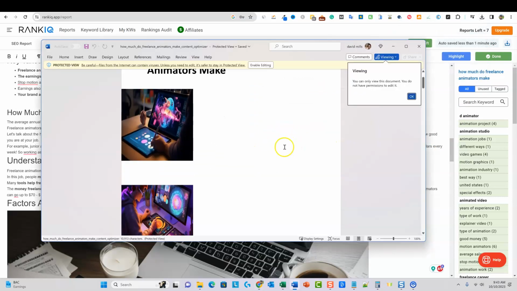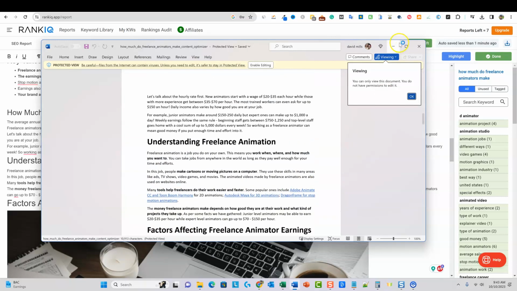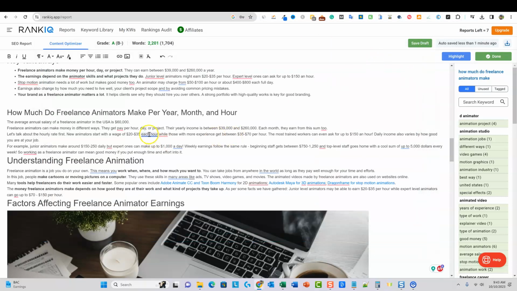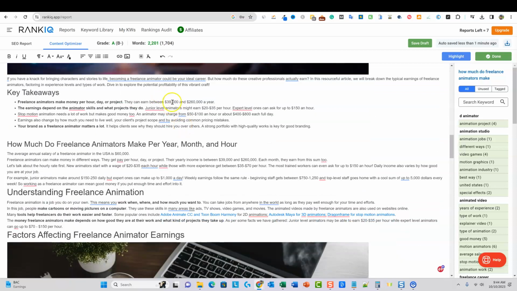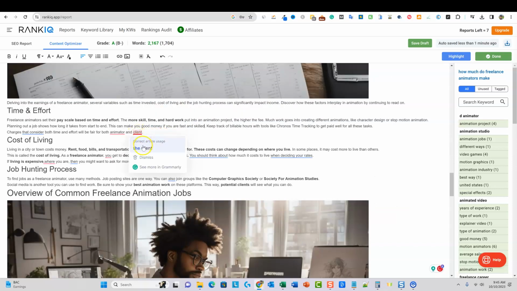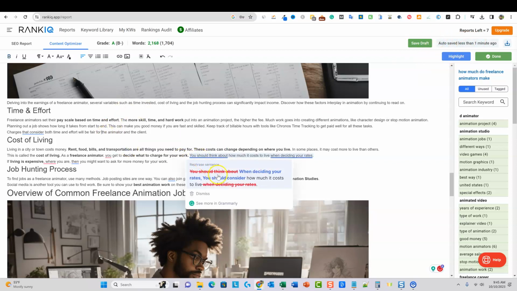You could also go in, put this into Grammarly, or if you have Grammarly Pro installed, you would start going through here and start fixing a lot of the grammar errors. I'm going to do that real quick. And you can see as I'm correcting these with Grammarly, the word count right up here changes instantly when I fix it, right? So it is live. I'm not sure if that used to be the case a year ago when I was using the tool. I feel like you had to push a refresh button every time you wanted to see a refreshed score. So right now they have it completely live and updating while you are using the tool, which is really nice.